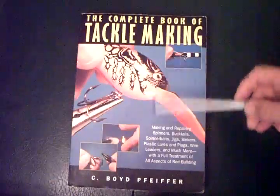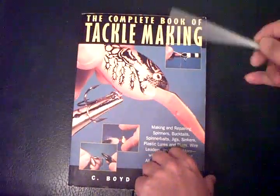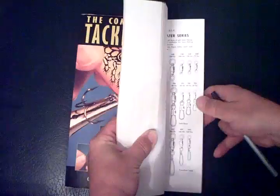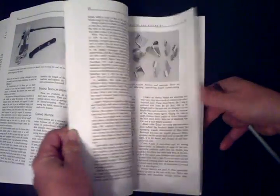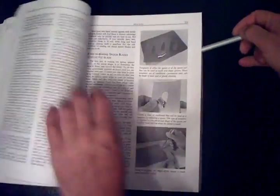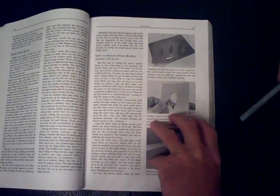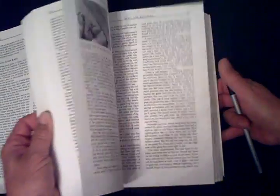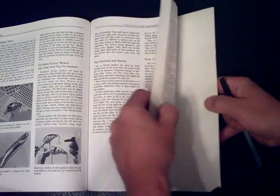This here is a very nice American book, The Complete Book of Tackle Making by C. Boyd Pfeiffer. It's a very thick one. Anyway, it virtually covers every aspect of lure making: boaters, jigs, molds, templates. One third of this book is dealing with rod making exclusively. No color pictures, all in black and white, but it's a very fine book.